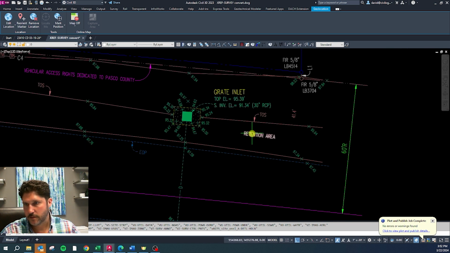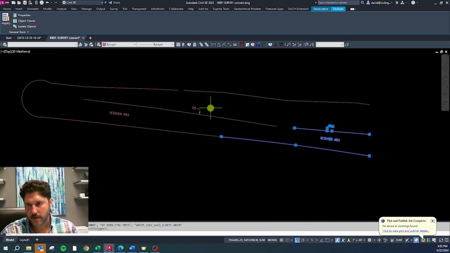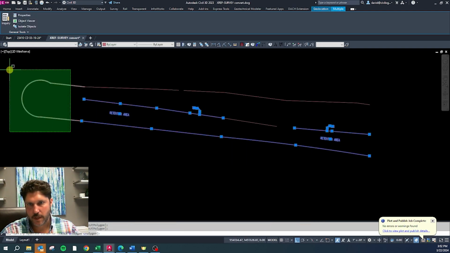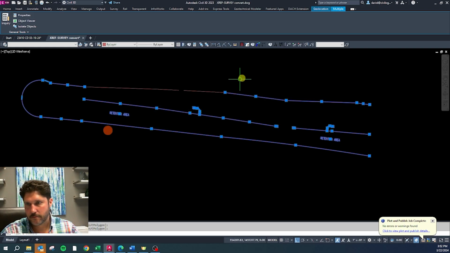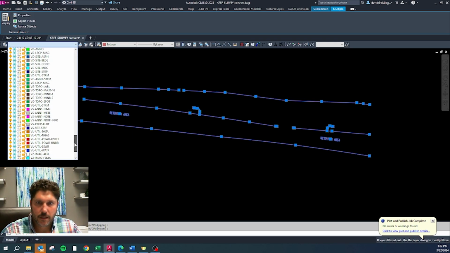We had some top of slope detention area. So this is kind of grading annotation. Not sure what to put that on. We'll maybe like a grading. Let's look and see. VG for grading. It's annotation, but not necessarily for storm. Could be considered storm.